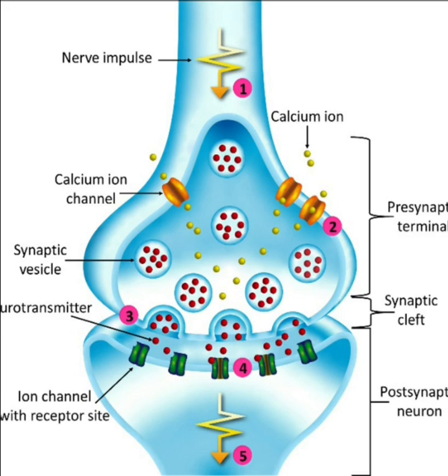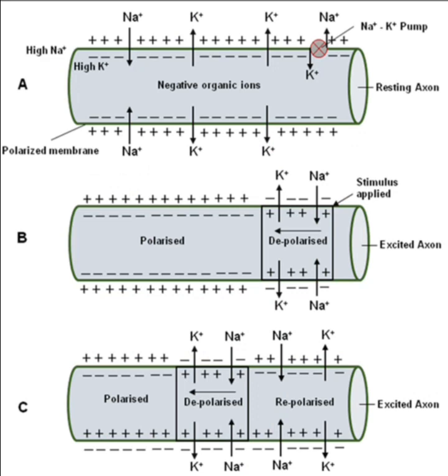The activation of D1-like receptors usually causes an excitatory effect on the postsynaptic neuron by increasing the conductance of sodium and calcium channels. D2-like receptors are coupled to Gi proteins, which inhibit adenylyl cyclase and decrease the production of cAMP. This reduces the activity of PKA and its downstream targets. The activation of D2-like receptors usually causes an inhibitory effect on the postsynaptic neuron by decreasing the conductance of sodium and calcium channels and increasing the conductance of potassium channels.